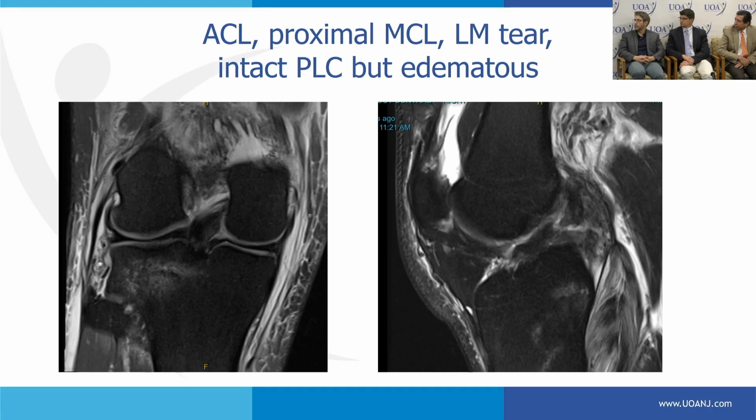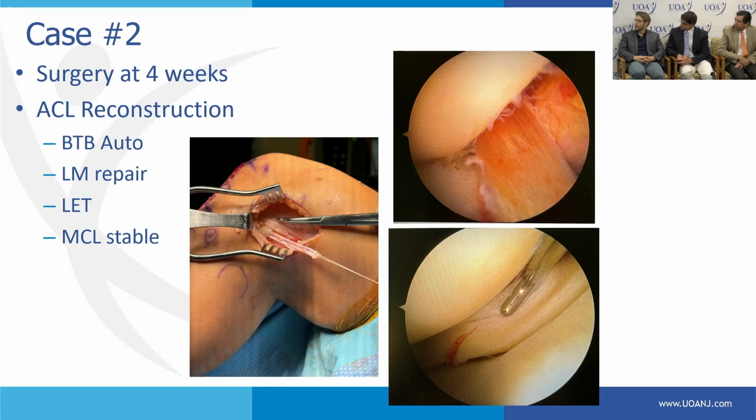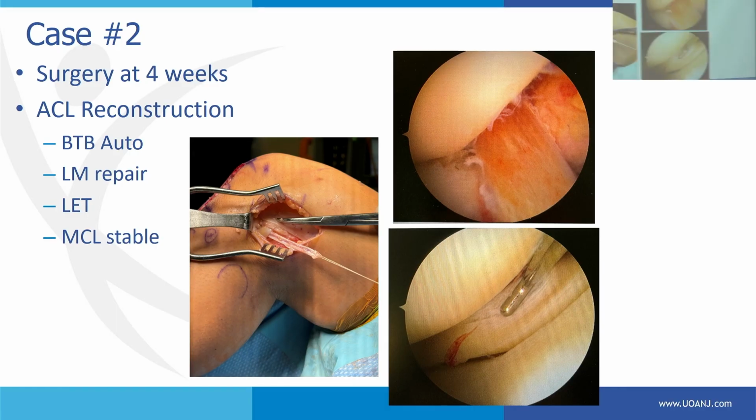Okay. So this is what I did. Surgery at 4 weeks. I did a patellar tendon autograft on him, repaired his meniscus, but I did do an LET. So this was a discussion, very driven by the experience of the family who had already gone through this with their daughter and said, hey, look, what are the options to try to limit this for a high-risk athlete? And this is the humbling part. If you look at all of our data on a collegiate lacrosse player, I would say this isn't your standard ACL with the edema and everything else you have going on. I think this is a very reasonable place to add an extra-articular procedure.